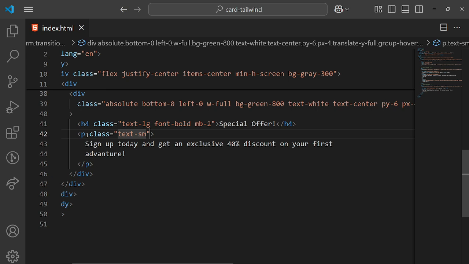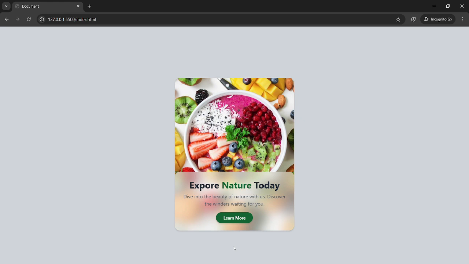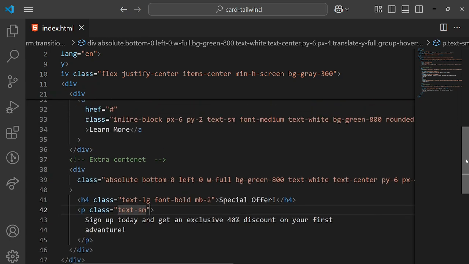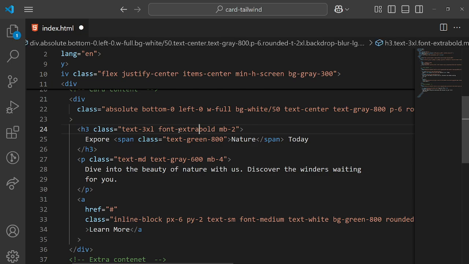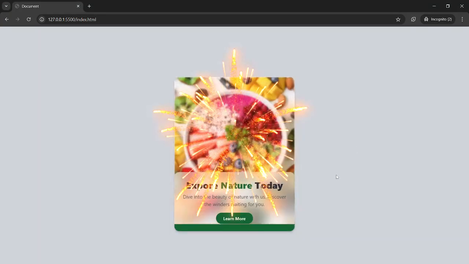So save it and check it in the browser. When I hover, you can see this looks great, but the Explore Nature Today text is not that good looking. So for that, I need to change this font-bold to font-extrabold. So save it and check it. Now you can see this looks great.